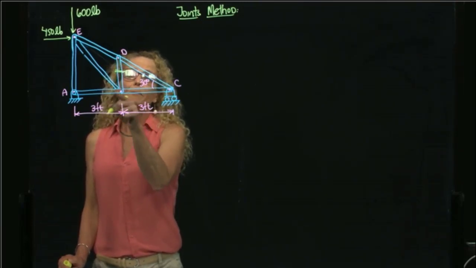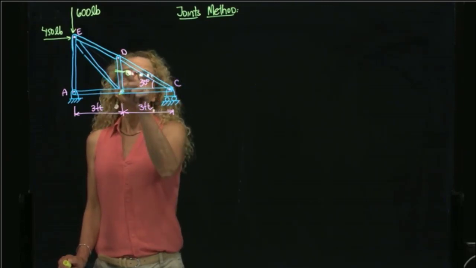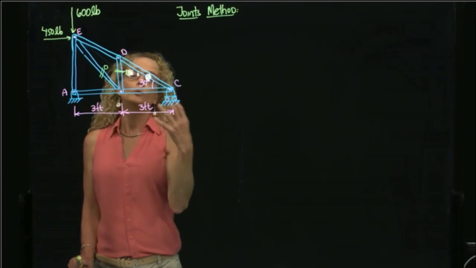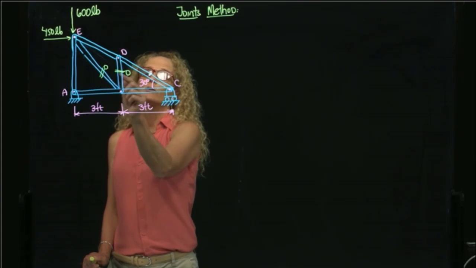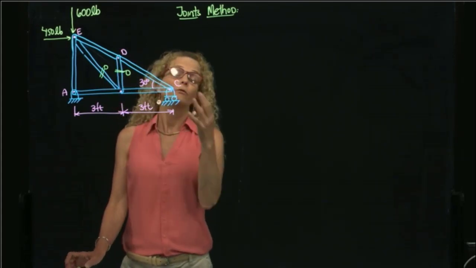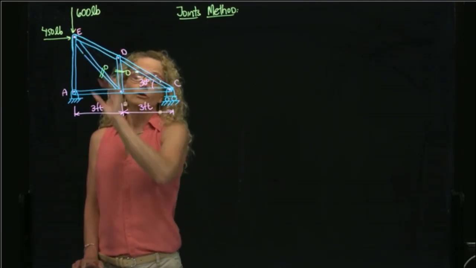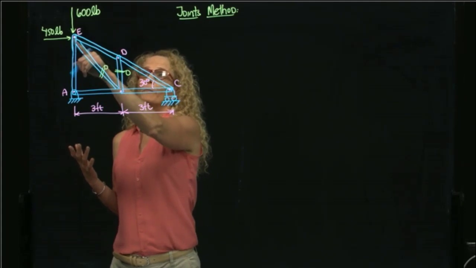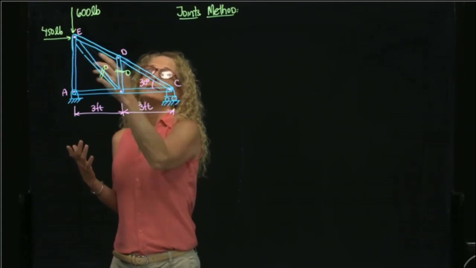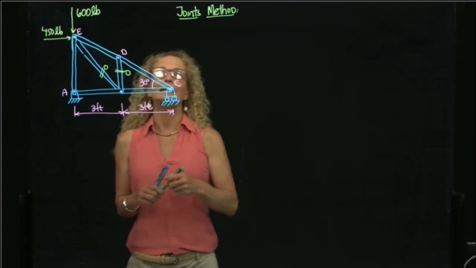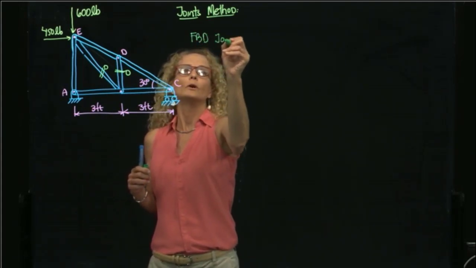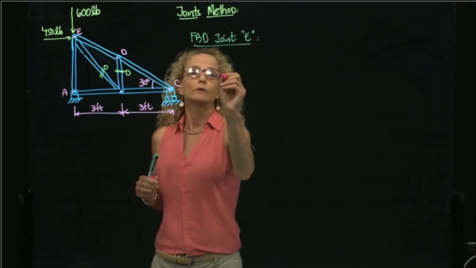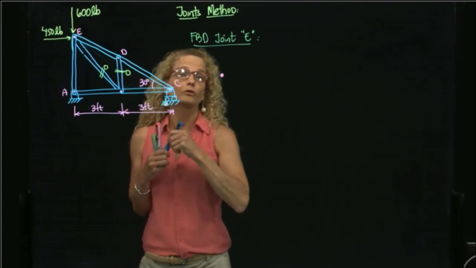Since that member is zero, we analyze the adjacent joint. We now have two members and only one that is non-collinear. Since the first member is zero, this one is also zero. So this truss is equivalent to having only the external members — those internal members are only needed if we change the external conditions, but for these conditions they carry no load. With those two equal to zero, joint E has only two unknowns, so we start there.